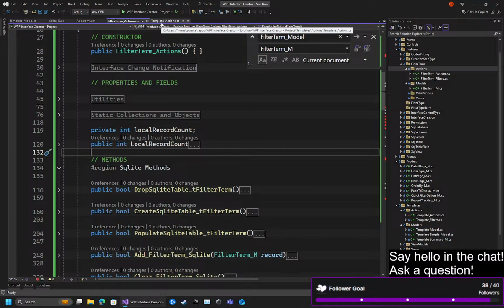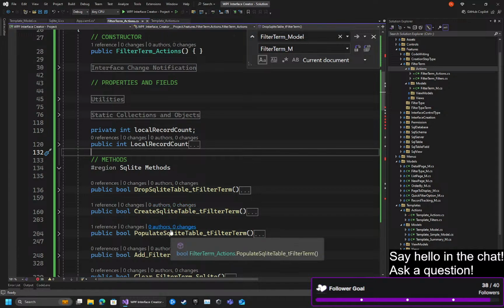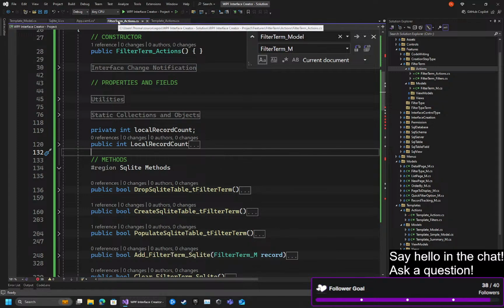The tables don't need to be made if they're already made, so that's where the drop-if-exists thing comes in. So we have drop SQLite table, create SQLite table, populate SQLite table, which is fine. Drop won't be accessed unless we're resetting it, and then create and populate can be accessed separately, or we can put them together and just make one, I think.